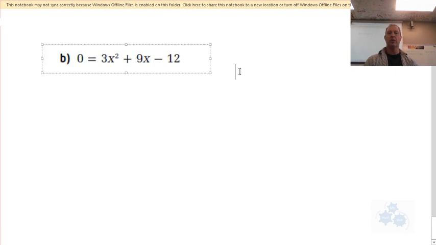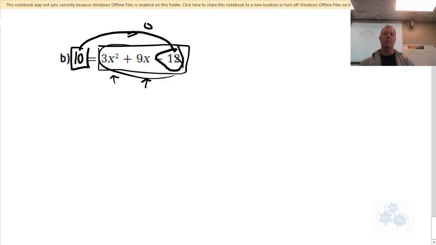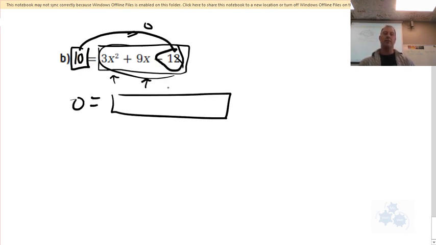or using technology. So if you have this equal to 0 here, this is very important, this has to be equal to 0 in order for you to now explore the graph, okay? So if you had like 10 over here, you can't just plug this in and look for the x-intercepts. You can't. Because the x-intercepts would be the x values that make this side equal 0. That's what the x-intercepts do. They make it equal 0. You don't want it equal 0 if it's 10. You see? So you got to get this 10 over here and combine it with this constant term, and then it equals 0. Then you graph what's left over.